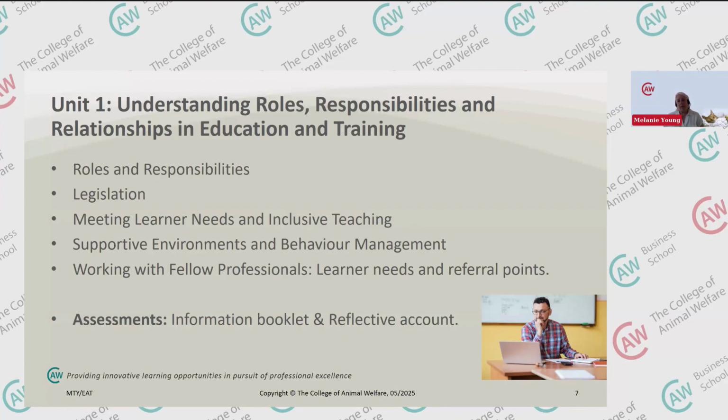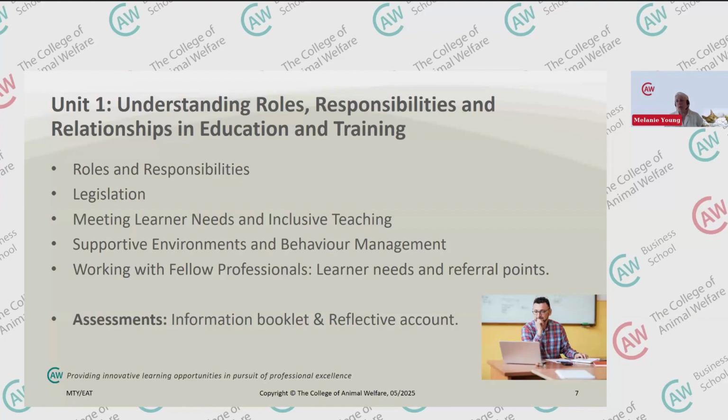Then you've got various bits of legislation. I think legislation comes into every qualification somewhere along the line, but it's just different legislation. So we're looking at the types of legislation that matter in an educational environment, and we would be looking at regulations as well. So you potentially be looking at good practice.